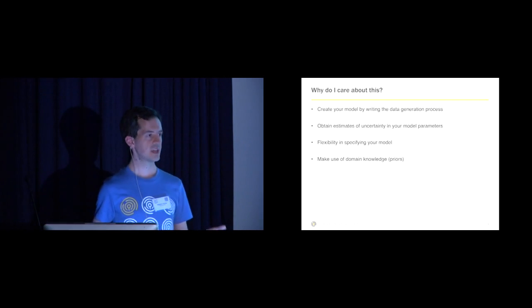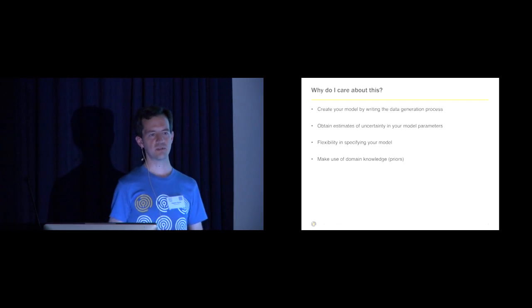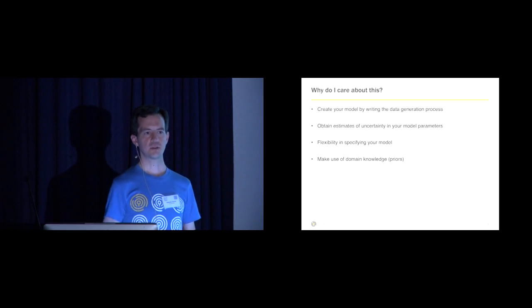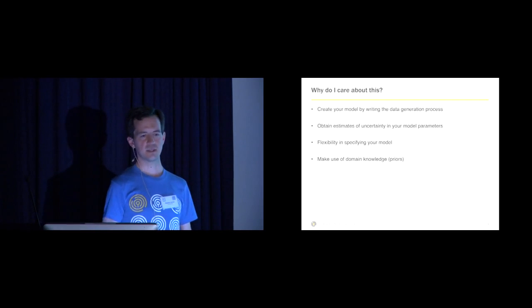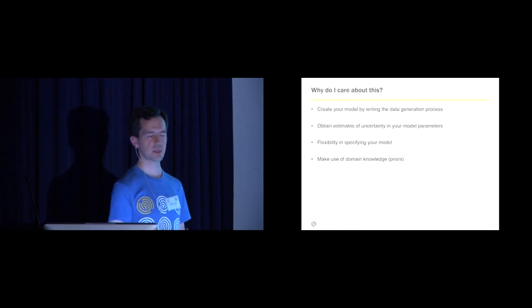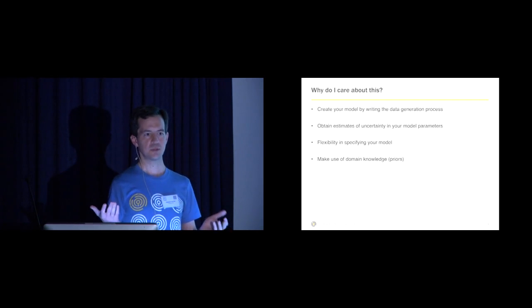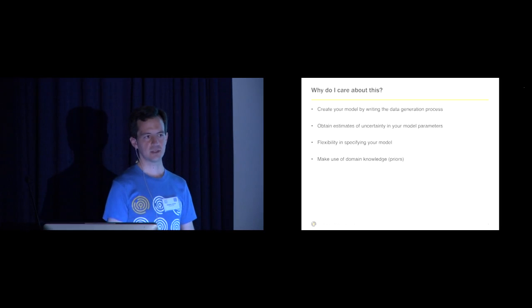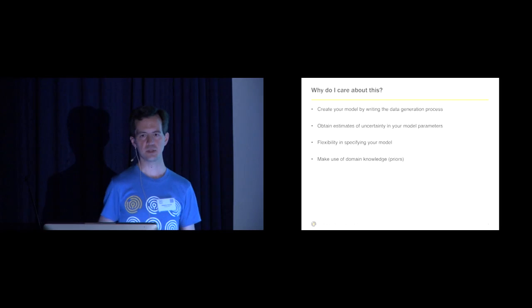And the second way, of course, is if you know something about the distribution of your parameters going in, then you can also codify that when you're using probabilistic programming languages. For example, if you're trying to find the height of a person, given some other information, you know that human beings are not 10 feet tall, usually. You know that human beings are not 1 centimeter tall. And so you can codify that knowledge. You can, for example, say that humans are probably between 1 and 3 meters tall. There's some distribution there.